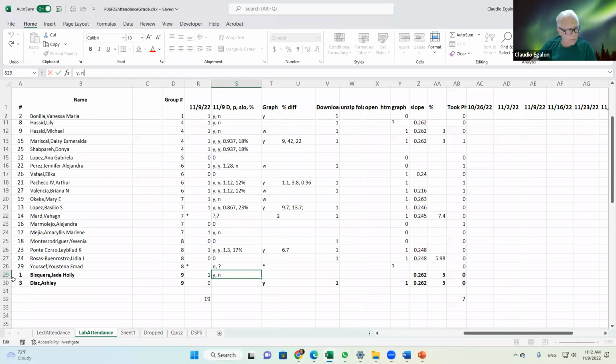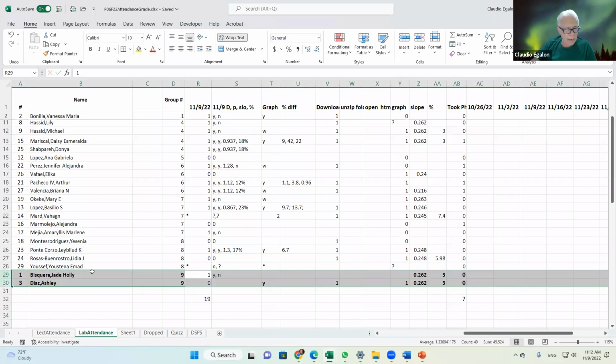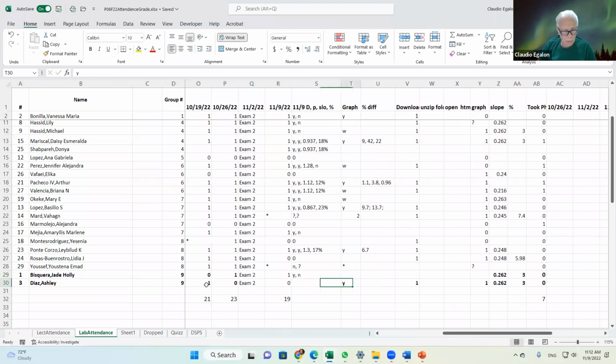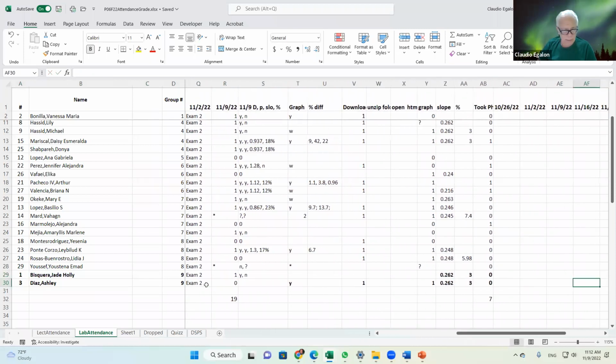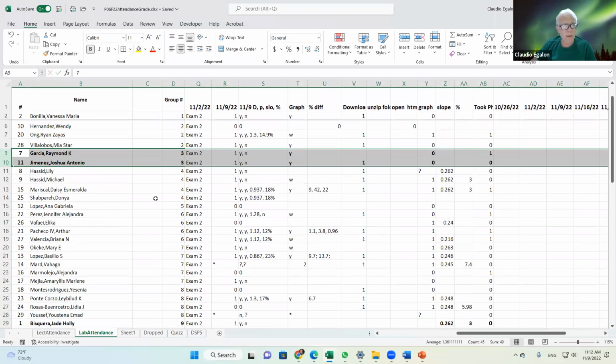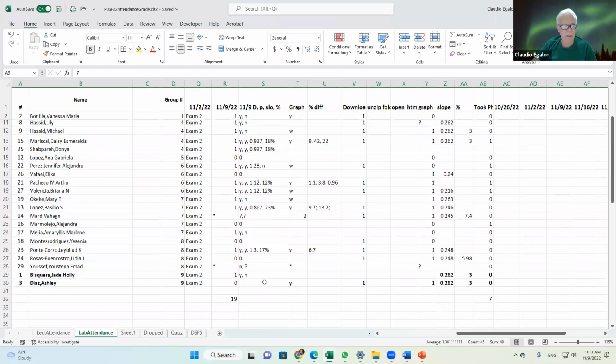So I see that your group has only 2 students, Jade, right? Only you and Ashley. So if you want to join another group, we have this other group that has only 2 students too, right? Might be helpful. The other group that has 2 students is group 3. Think about it if you want to merge with group 3, and similarly group 3, think if you want to merge with group 9, so you have a larger group. You don't have to follow what I'm telling you, but just a suggestion, okay?